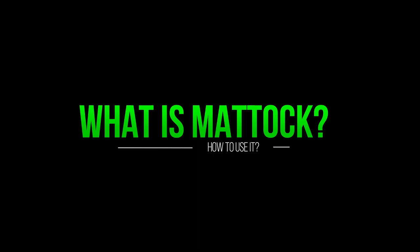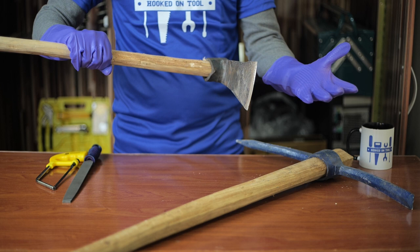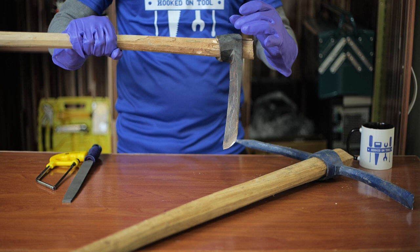Matic is a very important hand tool used for digging, prying, and chopping. Similar to the pickaxe, it has a long handle and a stout head which combines either a vertical axe blade with a horizontal adze, or a pick and an adze which is called a pick matic. We are using the simpler one-sided matic to explain its uses.